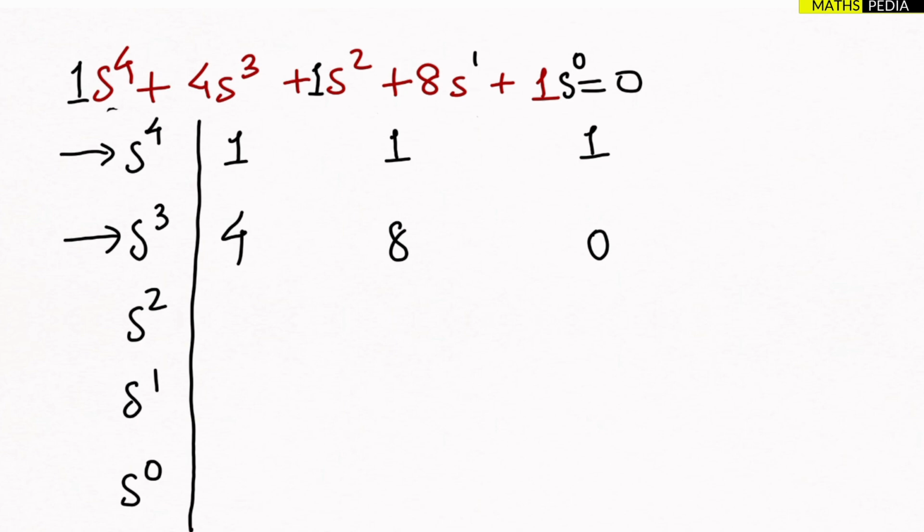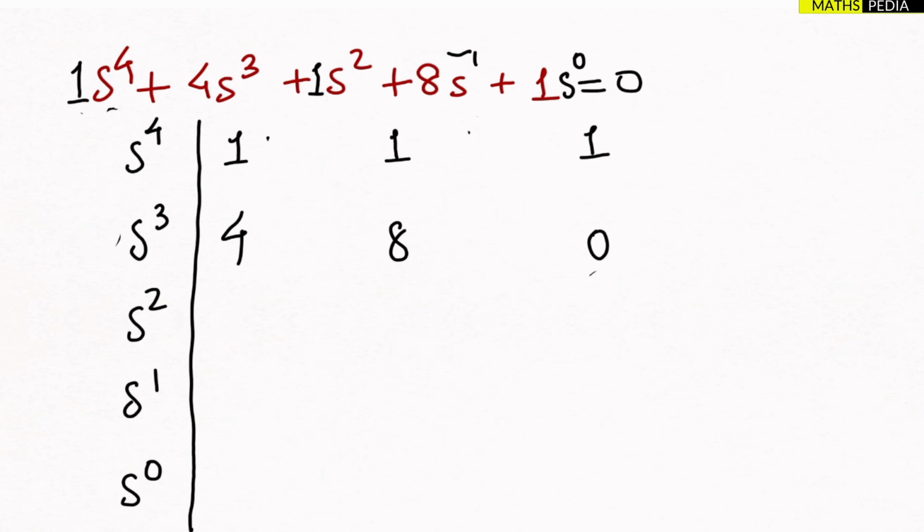How I wrote this, you have to understand properly. As I said before, we have to fill only two rows. We cannot keep on writing down. The first coefficient I have written here, the second coefficient 4 I have written down. The next coefficient I cannot write here, so I went to the top row, but the next column, the second column. Then 8 is there, that I have written in the second row. Then again I cannot write here, so I went to the top one. Now this space is left. If you want you can leave it blank, or you can mention 0. That is also fine. So this is how we have to write the first two rows.